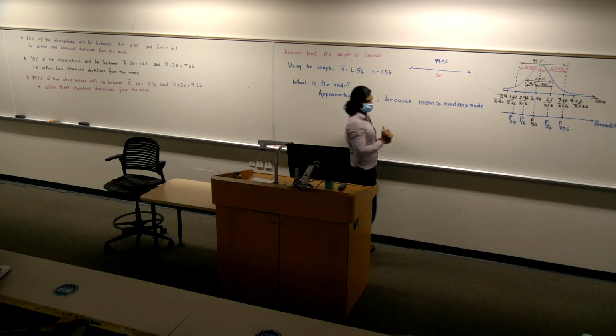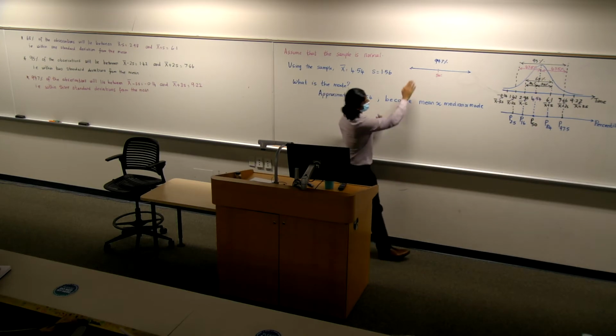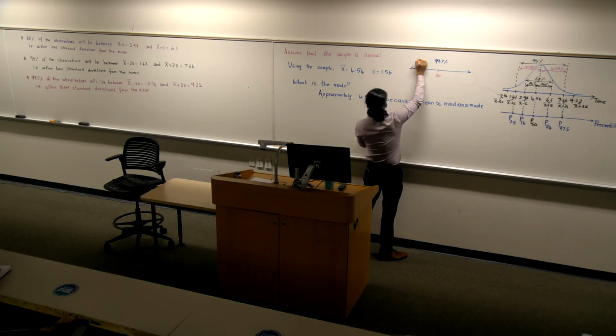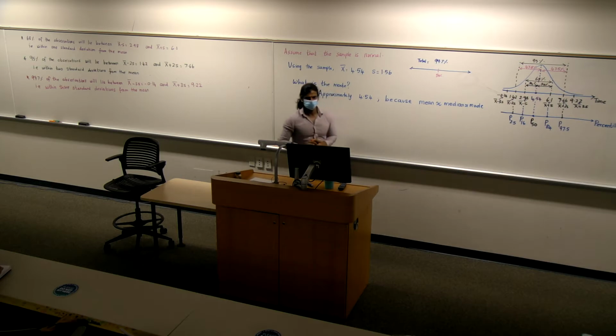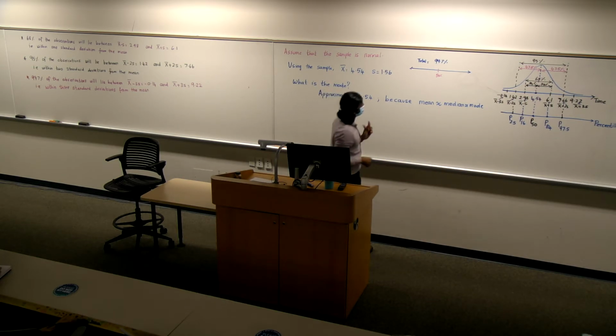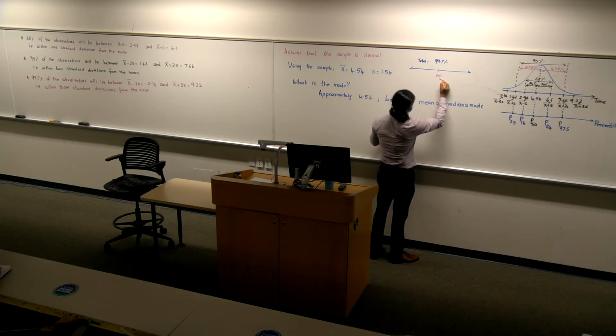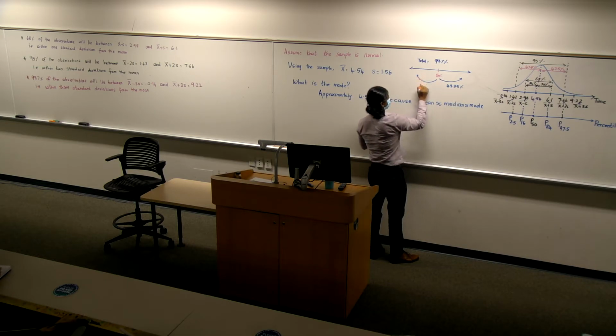That is the 50% mark. So if the total amount is 99.7%, what amount should be on either side? You can use a calculator. 49.85. So we have to add 49.85%, subtract 49.85%.